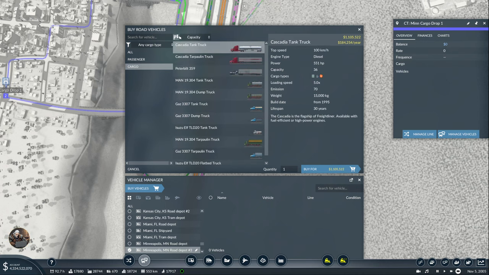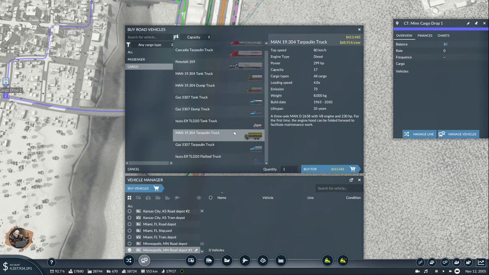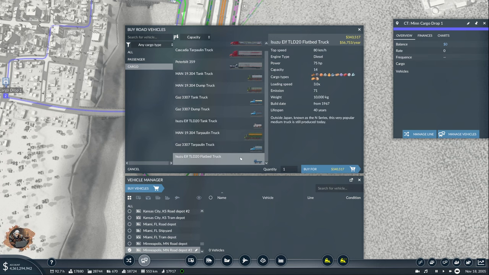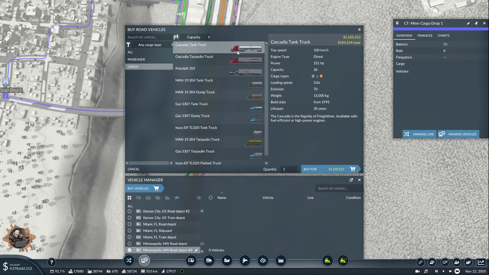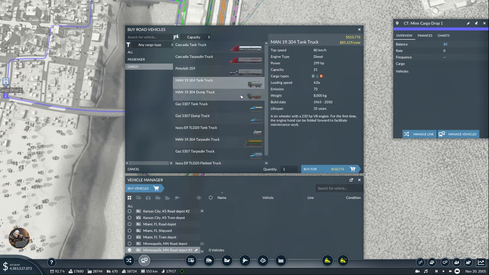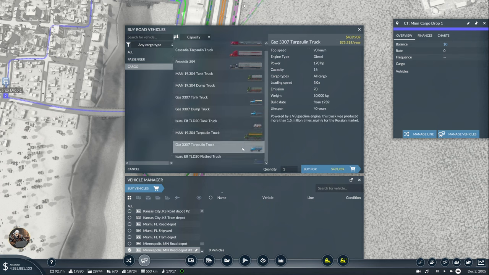Capacity? These guys cannot. Wow, did I lose? No, it's this one. Yeah, I lost that other type of truck. 80, 90. I don't think I need that much. These can also carry everything, but they're so expensive. It's going to be this one. 80 kilometers. I definitely don't need that. They're also fast. You see, that's the thing.